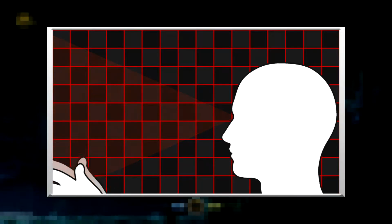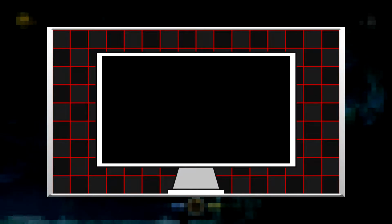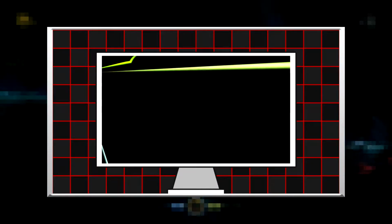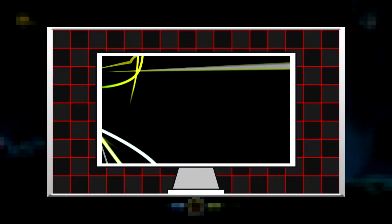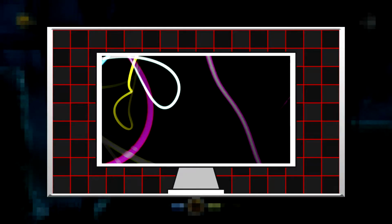An alternate way to test this is by looking at an area that's being obscured by an object, like the area behind a computer monitor or behind a pillar. Make sure the object has some amount of distance between itself and the area behind it, because the farther the distance, the more noticeable the results will be.